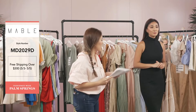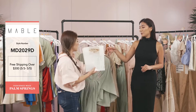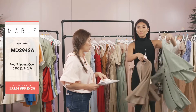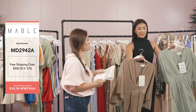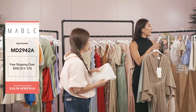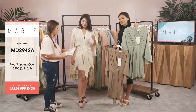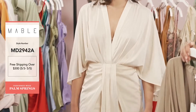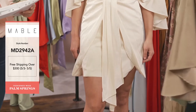Our model Evelyn will come out with our next dress. This is MD 29428 — a satin front pleated dolman mini dress, one of our best-selling bodies. It's $21.75 and comes in three colors: mocha, olive, and cream. It has a tighter body at the bottom so it's going to hug your hips nicely. It gives you these Grecian vibes — Mykonos vibes — with dome flowy sleeves. It's not too short so you still get really good coverage.